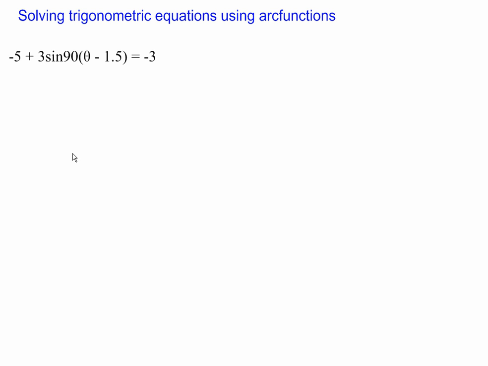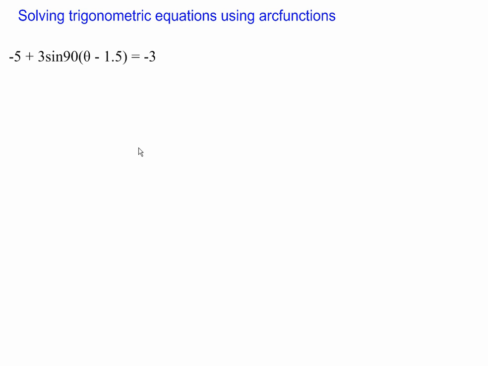Okay, so how do I go about solving this equation? The first thing I want to do is isolate the sine function. You have to remember that there are things going on in the argument of the sine function, and there are things going on outside the argument of the sine function. I want to make sure that I never cross what's inside the sine and what's outside the sine, that I always think about them as completely separate types of functions. For instance, I'm never going to take this 3 and put it inside the sine and distribute it or something like that. That's crazy, because this 3 is outside the sine function and this stuff is all inside the sine function. So the first thing I'm going to do is isolate the sine function.